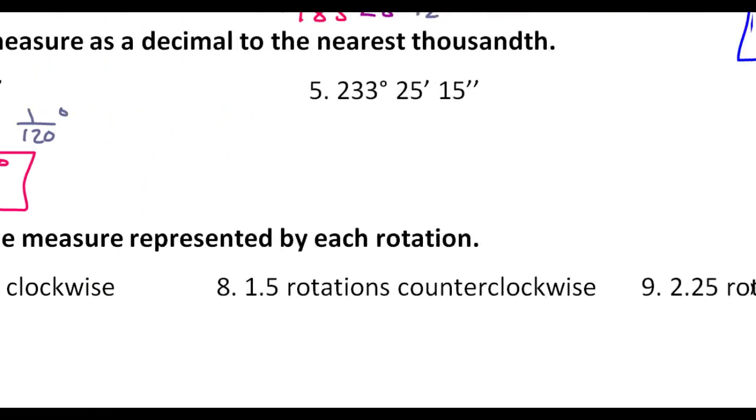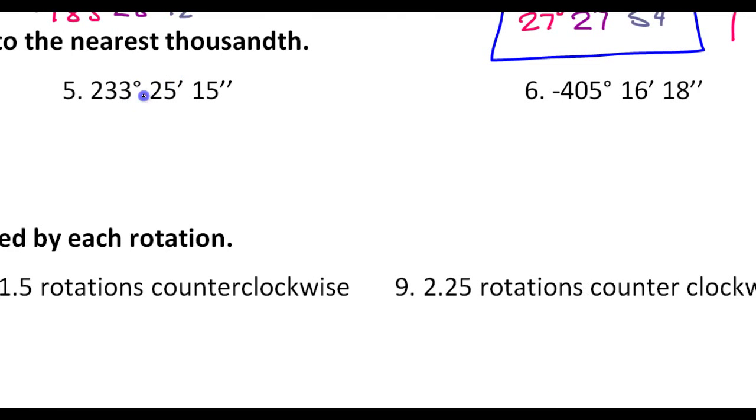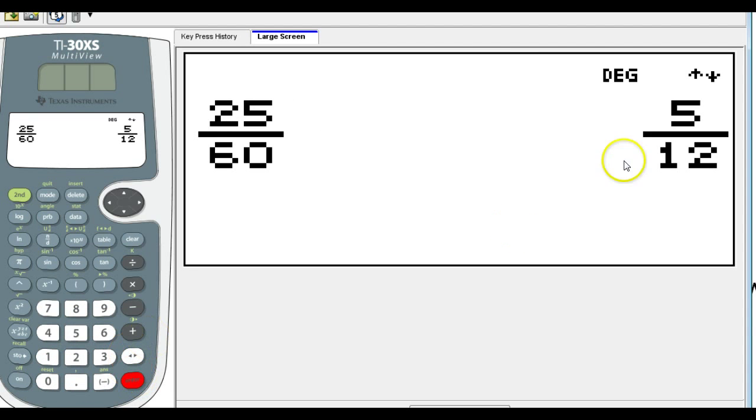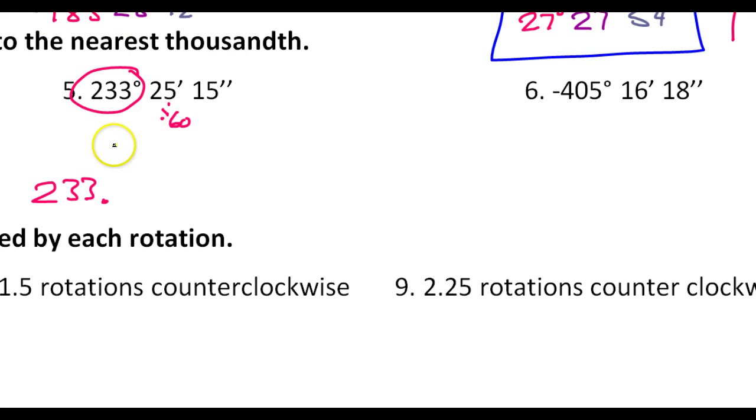Alright, so let's do 2 more examples, but this time I'm going to do them much more quickly. So, 233 degrees. We want it all in degrees instead of degrees, minutes, and seconds. So, we know we're going to have 233 point something because of that. Now, to convert our minutes into degrees, we're going to simply divide by 60. Let's stay in fraction mode. So 25 over 60. So that's going to be 5/12ths. Okay, so basically we have 233, that's our whole number part, plus 5/12ths.